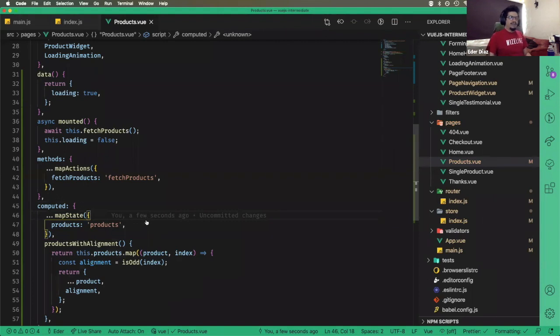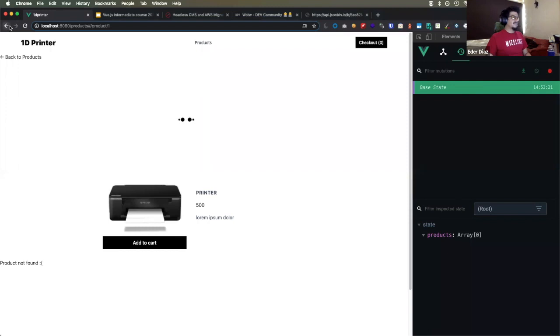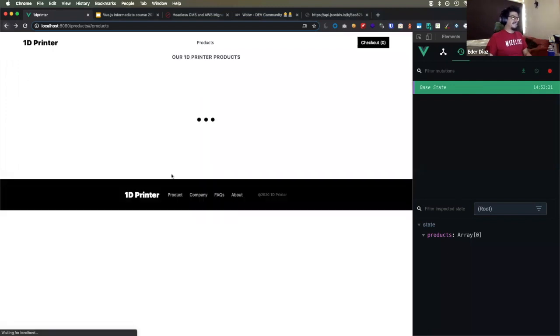And if all of this worked, I'm gonna wait a little bit more for you to get this. But if all of that worked, we should not see any change, right? We just moved the fetch functionality to the store and also the state to the store. And we no longer have it in data. Oh, and the cool thing is that since this is called the same, products, in our template, we didn't need to change anything. And also here in our computed property, we can just call it the same. So let's get back to our products page. There we have it.